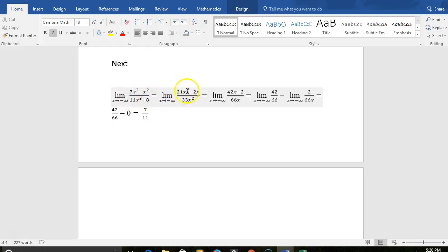So here f prime is up here, g prime is down here, but we've got to keep going because we still get infinity over infinity. We do another iteration, but we still have to keep going because we still get infinity over infinity. So we keep going. Aha. So finally, we get that.